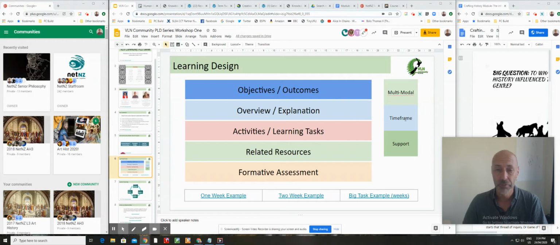Also, a time frame is very useful. As I said, we usually work from a 1 to 2 week time frame. It may be longer for projects and assignments or inquiry-based stuff, but if you articulate or indicate the time frame, that's helpful for learners, so they've got a sense, okay, I've got 2 weeks to do this. And then the support systems that are in place to ensure understandings that help students later on. So if they have questions, there are avenues for help.